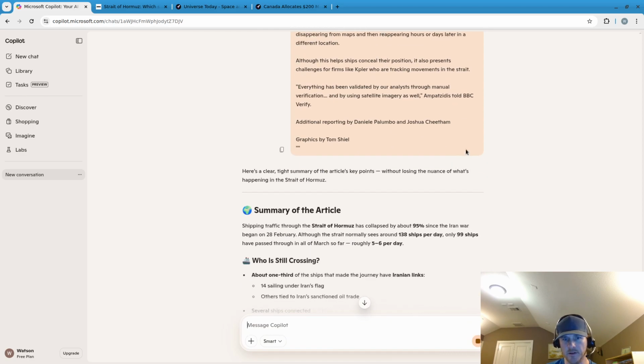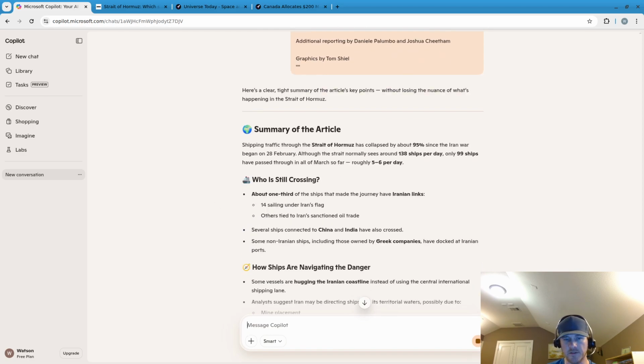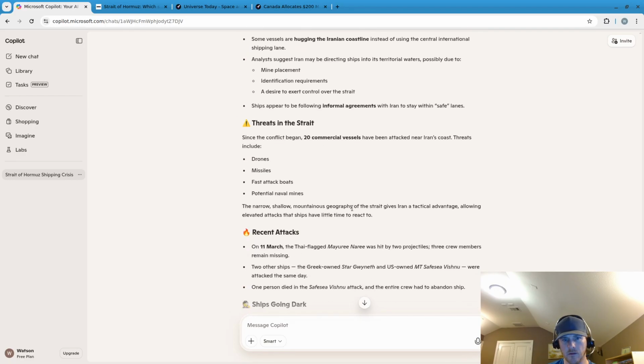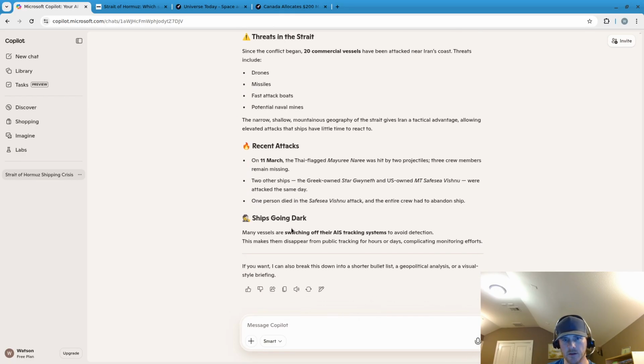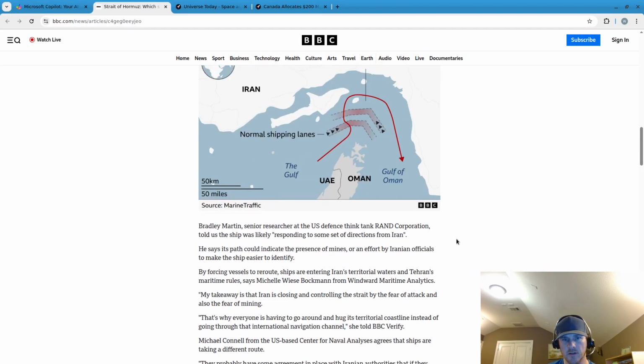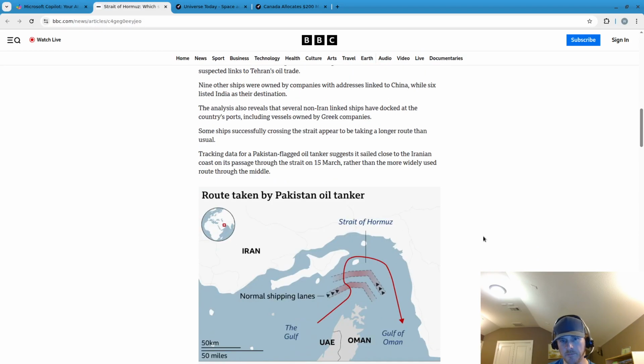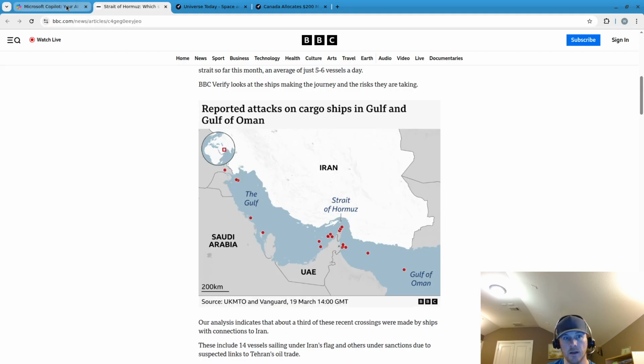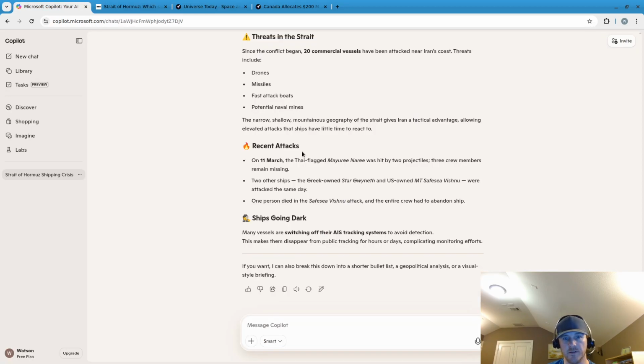See here, this is quite fast. And I love that it gives these very useful emojis. So it's got a ship emoji, the world emoji. And it talks about the things going on. And you can check out this article if you want to see the images. It's quite terrible what's going on. But I think that did a really great job summarizing.